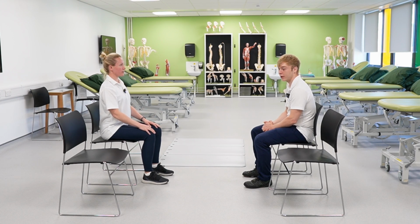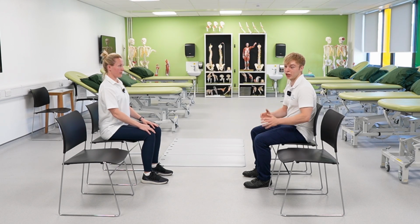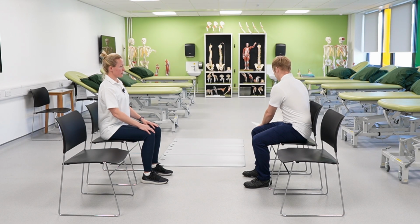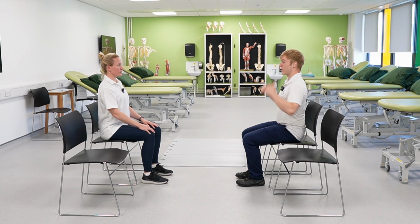The last thing we'd finish off with is just a bit of a seated cool down, just some seated stretches. We can have a quick demonstration of those now. Obviously we would kind of hold these stretches for 30 seconds or so, but we'll just kind of do them quickly today so you can have a look at the kind of thing. So I'll work the same way that we did the warm up. We're going to go from head down.